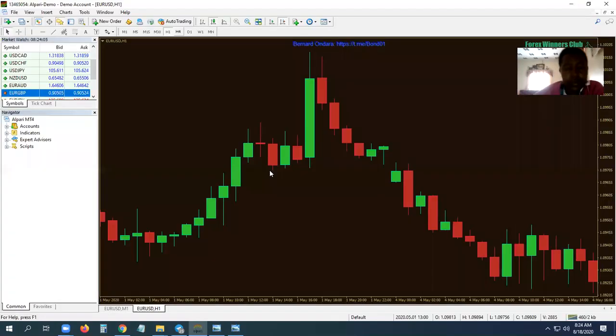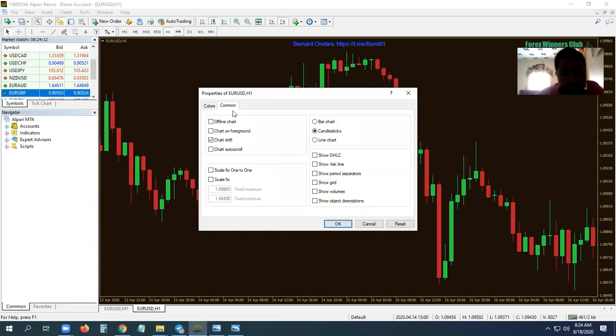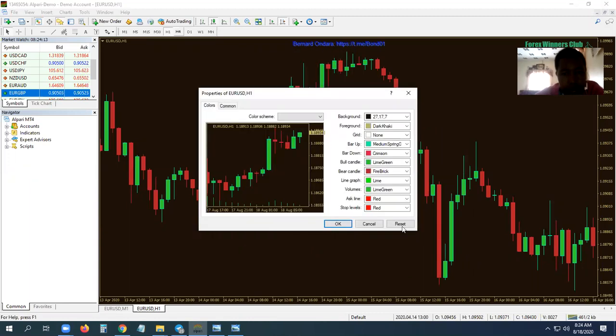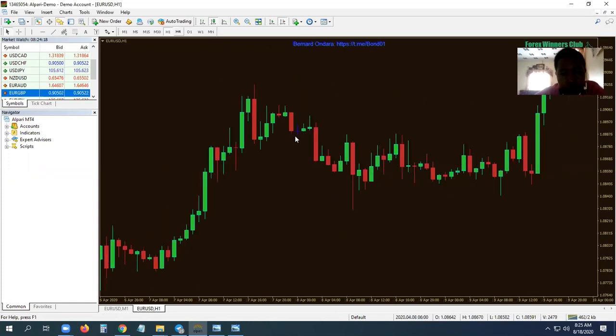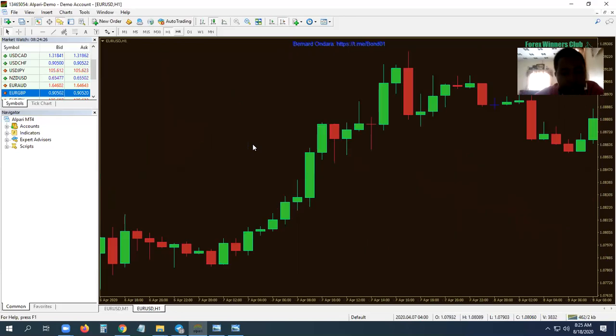Maybe I go to the 1 hour chart, because I would like you to start identifying them. Let me change a color here so that I can easily spot them. Let me make them blue. I can see them very quickly. Here is one. Can you see that? Here is a doji. Long-legged doji, this one. Yeah, long-legged.